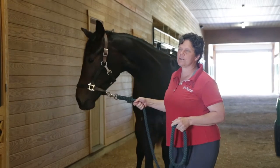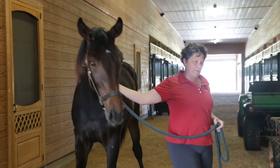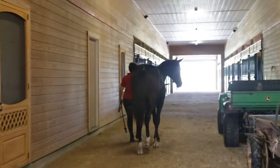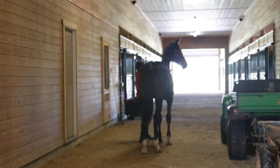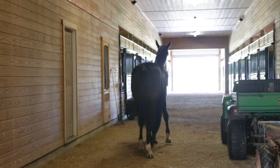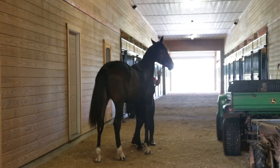Before we can take her to the trailer though, she needs some certain skills. She needs to understand that when I walk, she walks. And when I stop, she stops. And if I ask her to back, she has to back up. Good girl. Again, good girl. Walk up.